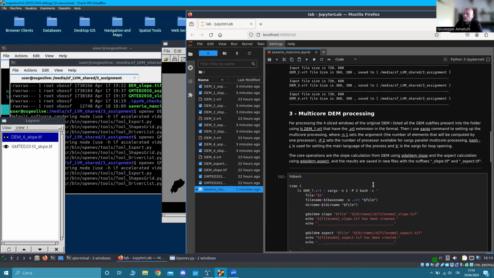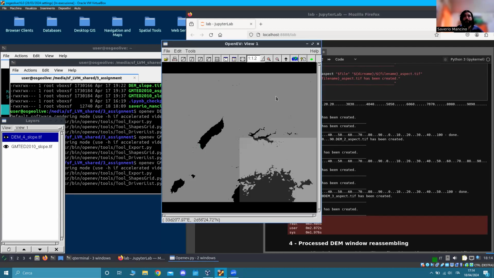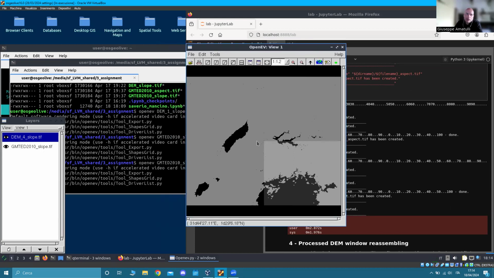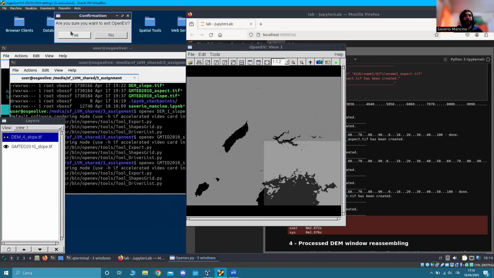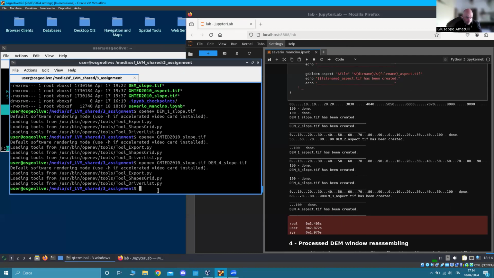If you go back to the OpenEV, there is something we should be aware of when we work in this case. I will show the full image, the merged image of the four slices.